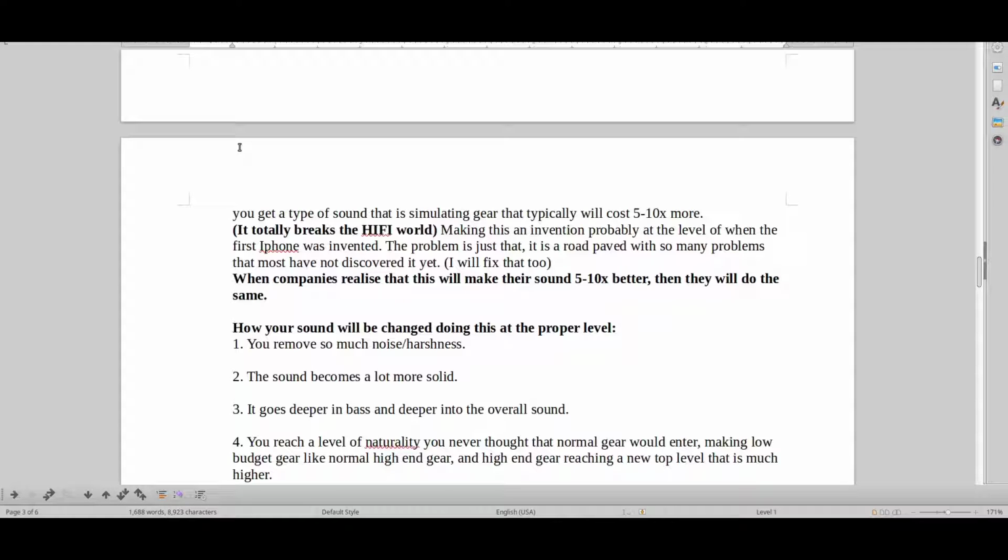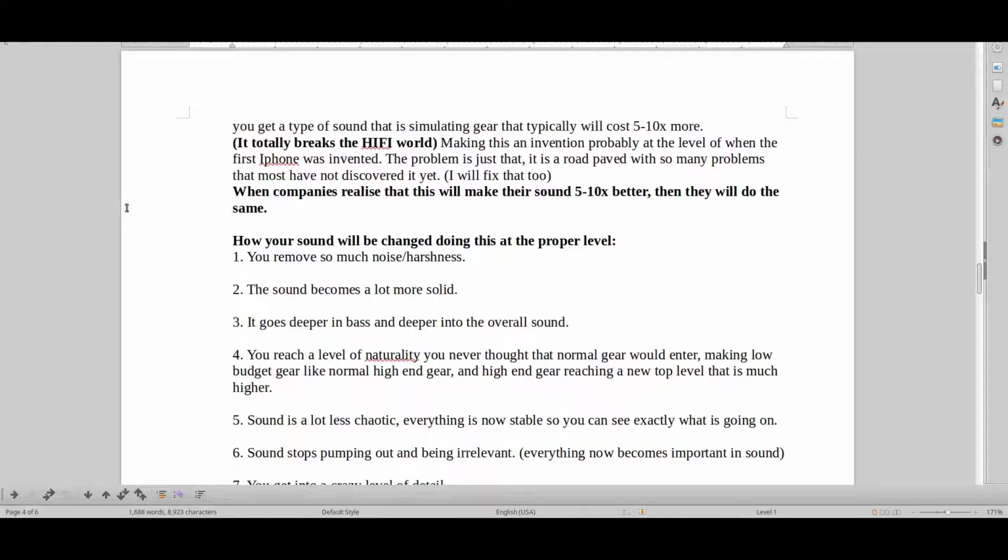And this kind of beats that system, meaning that it can take gear that is at the very bottom and almost push it to the top if you apply it to that gear. But even better, if you take this solution and try to somehow incorporate it into really fantastic gear like Nagra, Spectral, Audio Note, stuff like that, then you get an even more insane sound. Let's just try and get into this. This is very exciting.